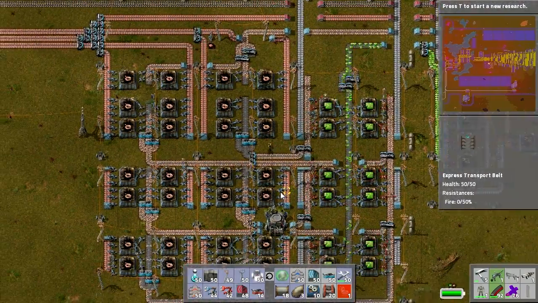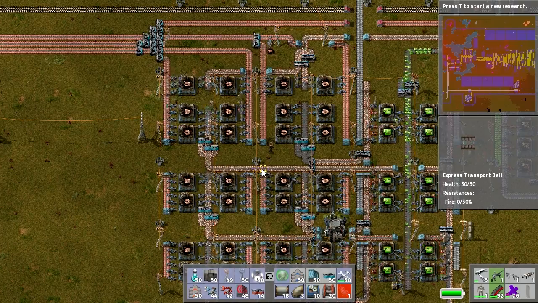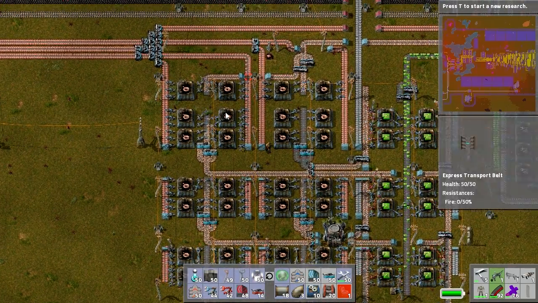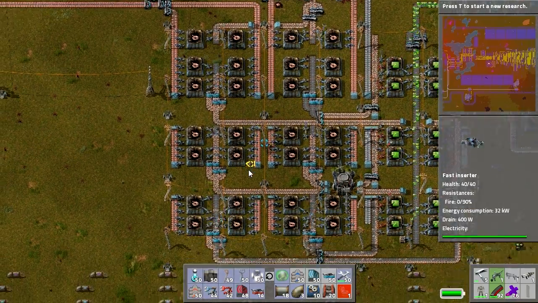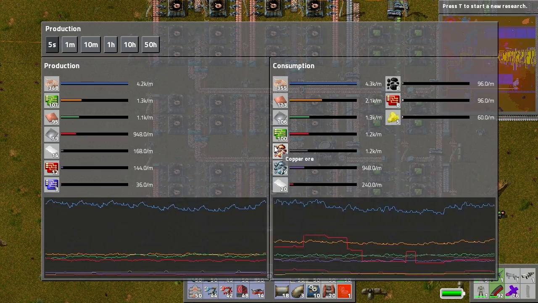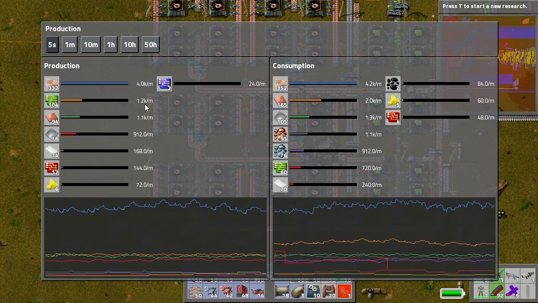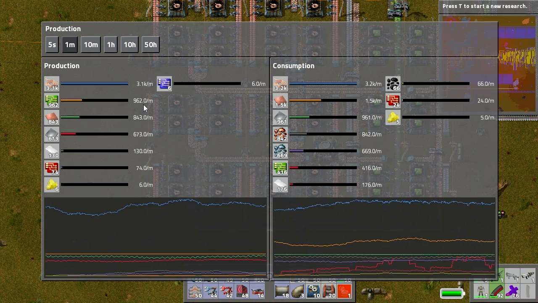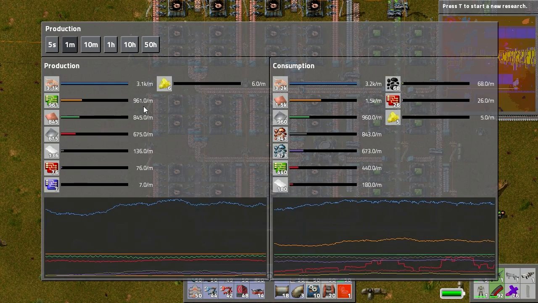This is constantly churning out the electronic circuits, and the copper that we have flowing in here is not being taxed too much, which is even better. I was actually quite worried that this was going to be too much, but it looks like it's keeping up just fine. So we are now making, let's see the production tab, we are making 1,300 per minute. We've been running for a minute, so let's just, let's see.